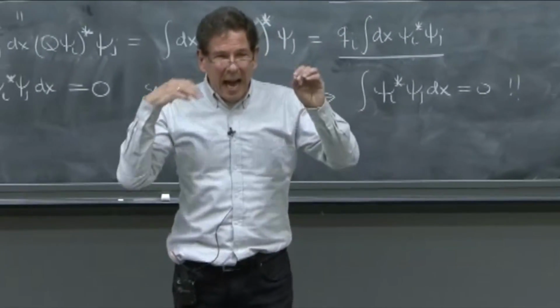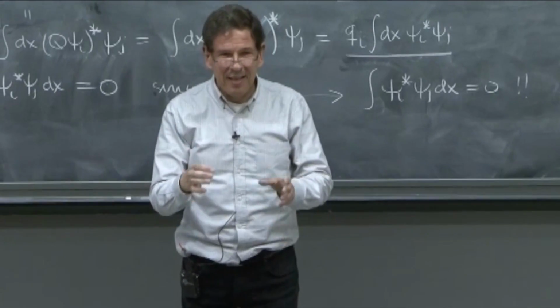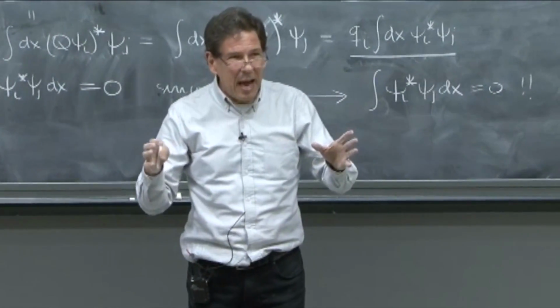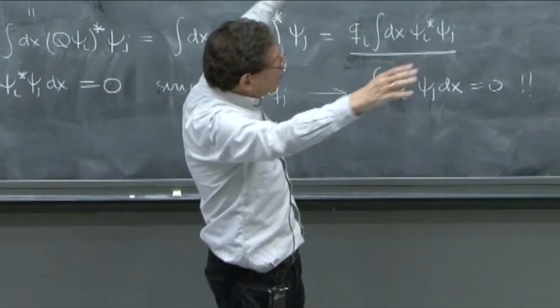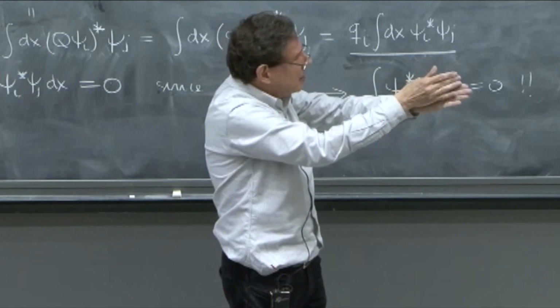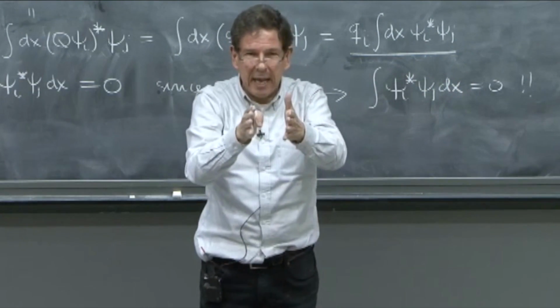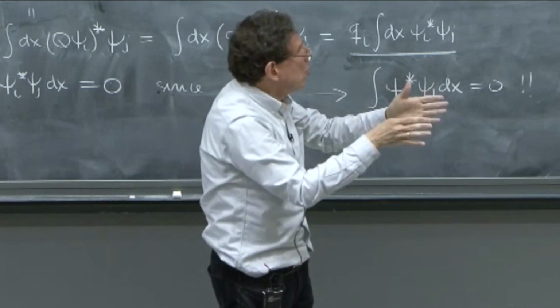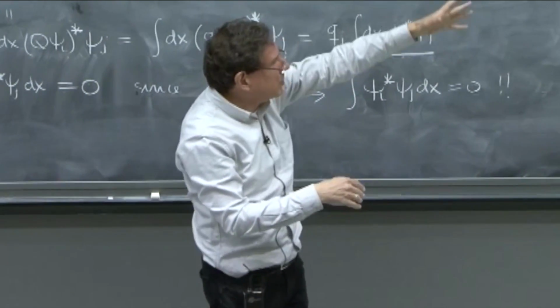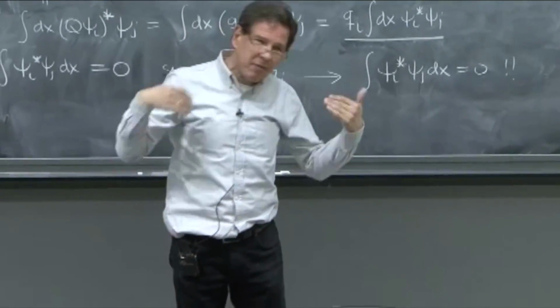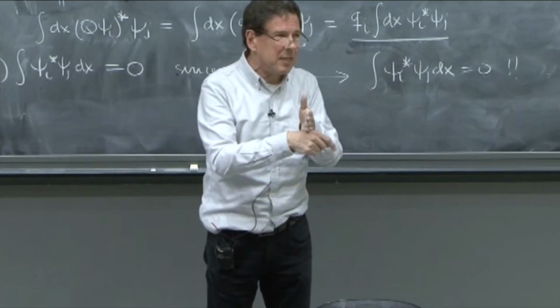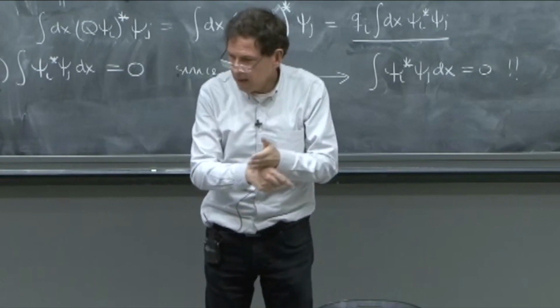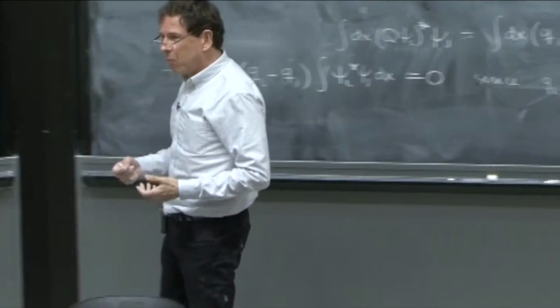And finally, after the measurement, another funny thing happens. The state that was this whole sum collapses to that state that you obtained. So if you obtain Q1, the whole thing collapses to psi 1. After you've done the measurement, the state of the system becomes psi 1. So this is the spirit of what happens.